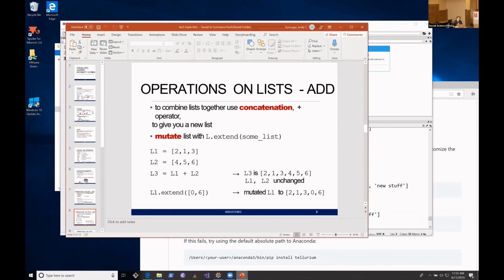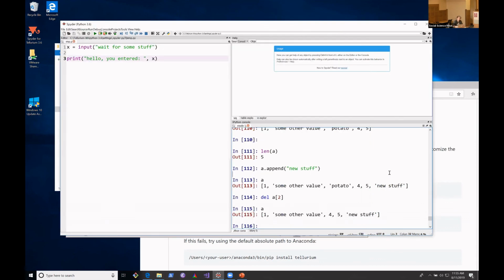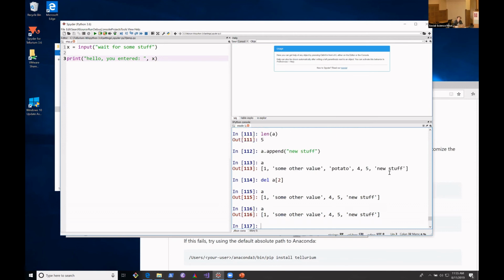So we can remove items. We can concatenate lists together with a plus. Okay. So if we want to make a new list, we can do, so this is A. So A plus 3.